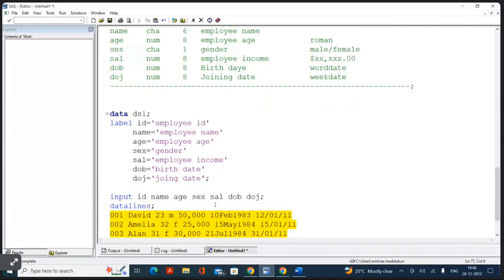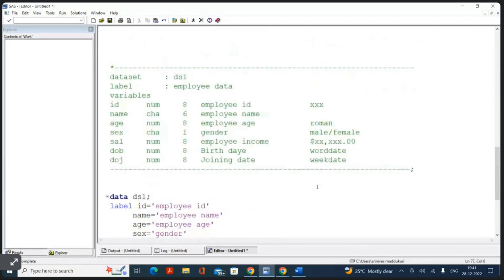Length. Okay. Length. ID, one dot. Why one dot? How much do you ask for ID? Eight. Wait, sir.